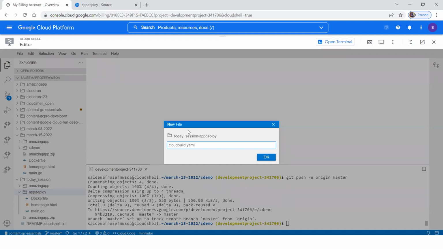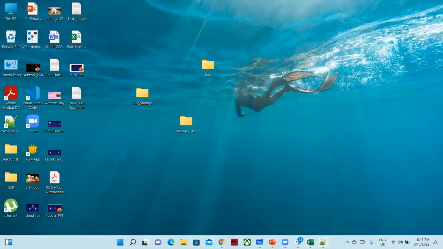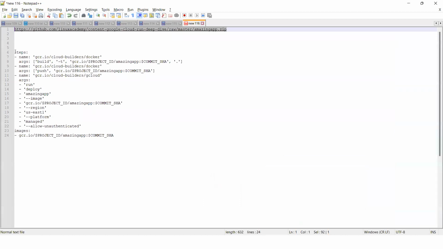I can show you in a simple manner here. So first give some decent name. I have given cloudbuild.yaml file. Just okay it. So once my file is created, I just created one new file. I didn't write anything here. So we have a sample YAML file of any kind of build automation. So these are the steps I would like to explain first. This is not written by me, but I just modified a few things here.